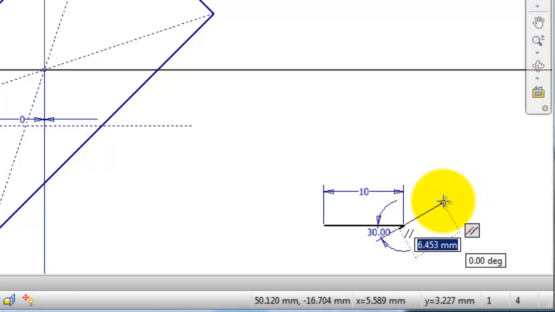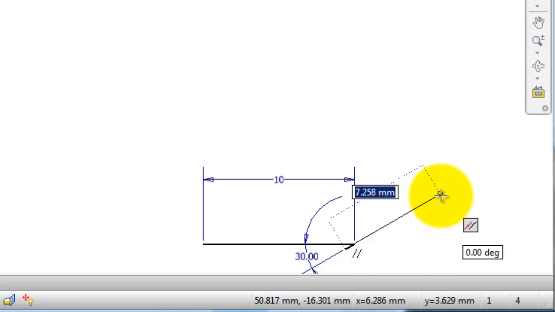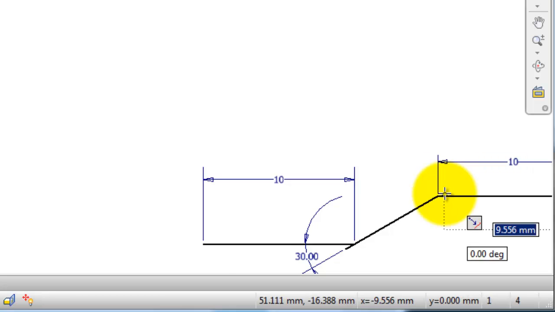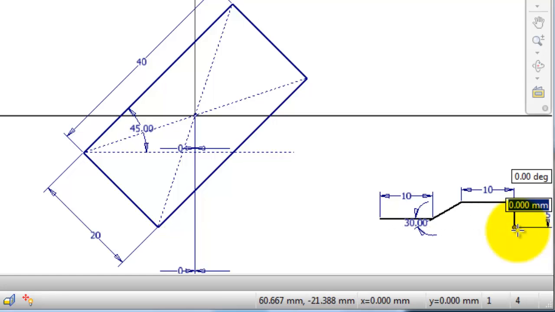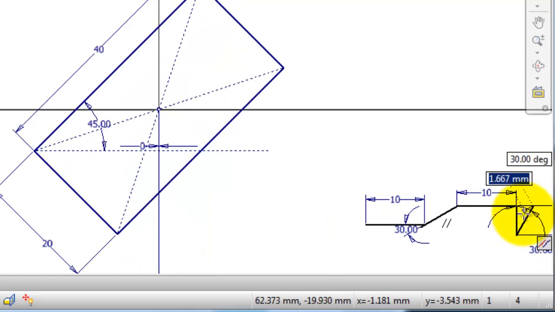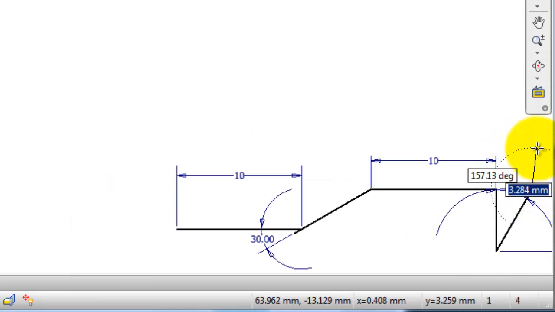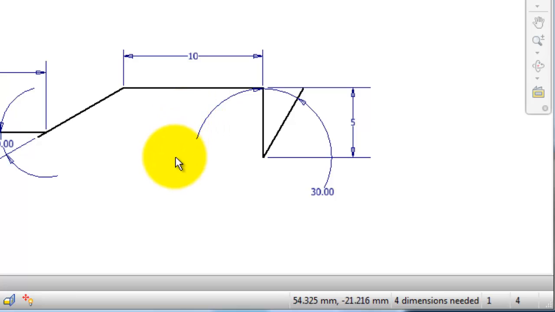So now I'm moving the second portion of the line into 30 degrees angle. I can choose, and I can try 10, 5, and this tab and add 30-degree angle. So it is quite close to AutoCAD way of drawing.